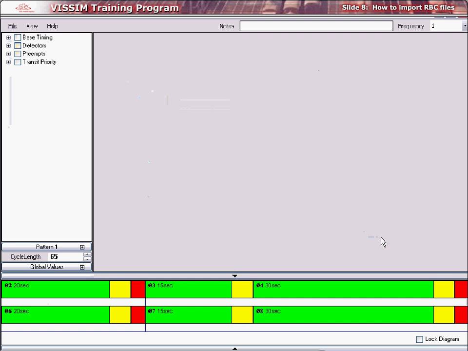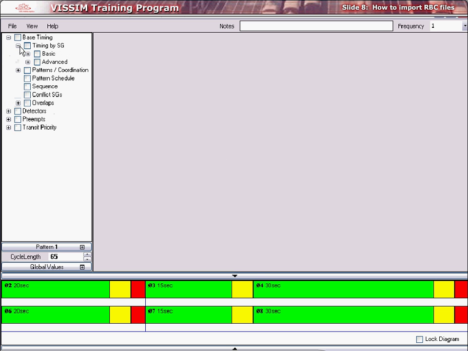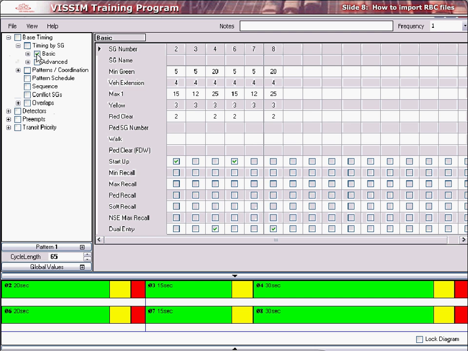If you want to make further changes but do not want to override the import file, you can choose the File, Save File As option from the menu and rename the file. This is also needed if you import a file from a directory other than the one where the INP file exists. In our example, we will save it as protectedpermitted.rbc. In this timing, you will see that all the signal groups and vehicle detectors are already defined.